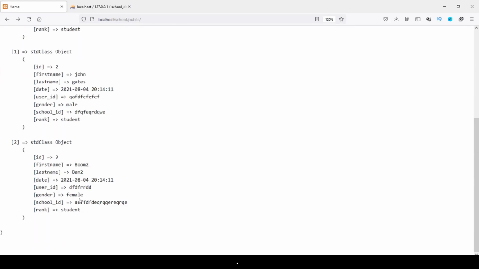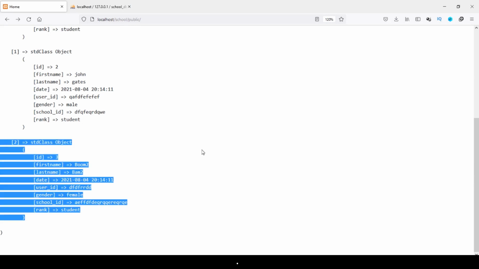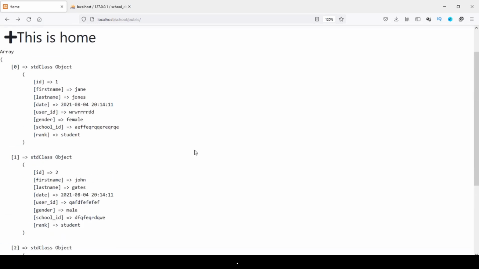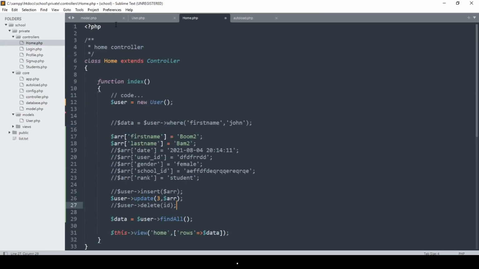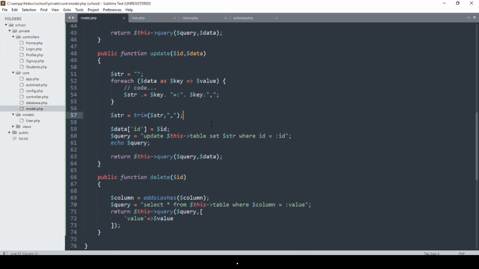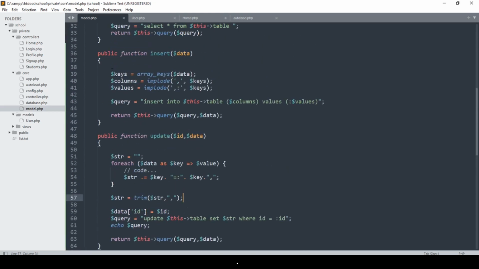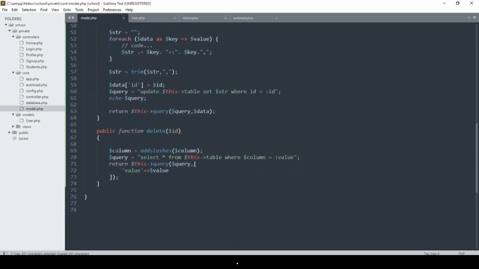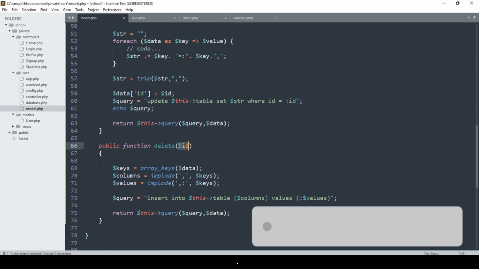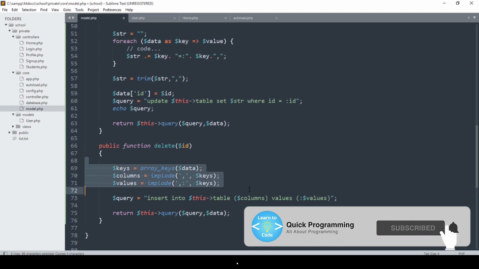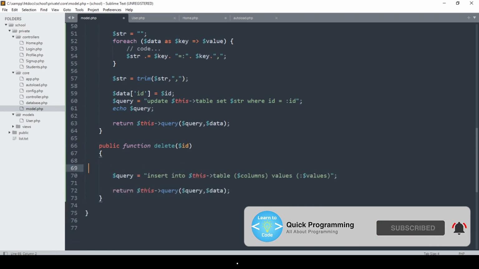What we need now is to be able to delete a particular record, and this will be easy to do. So if I come to my model, and we have all this content here, but let me copy what's inside the insert and come to my delete and paste. Okay, so here we just have the ID over here, and this makes it the easiest thing to do. So the delete query is simple.